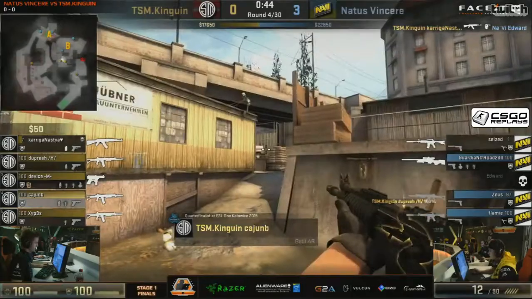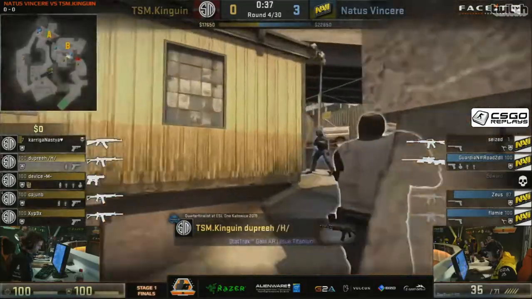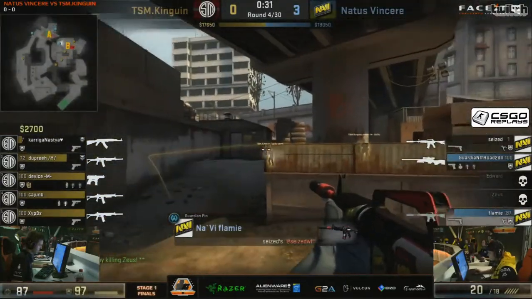And that might make this hold hard for NaVi as Edward goes down in the toilet. So now they've got no vision of long, apart from the angle straight onto site where Guardian is going to try and hold things down. Zeus going down as well. So Guardian, Flamey and Seas with 1 HP against 5. No one falling for TSM yet, and they've got good control.